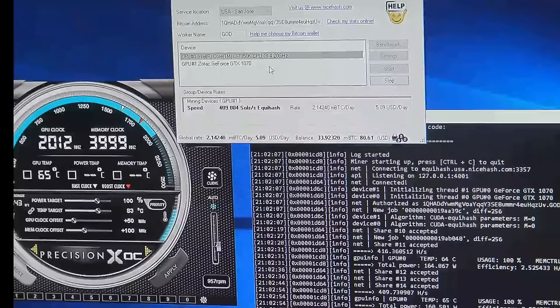which is mining Zcash and then converting it, it goes to the exchange and auto-converts it to Bitcoin. And it shows right there about $5.10 a day on 410 hash.